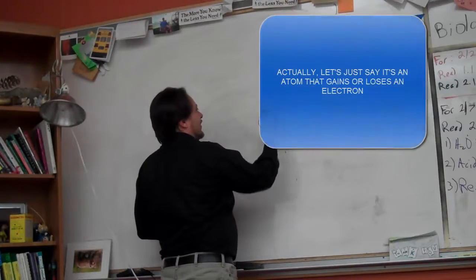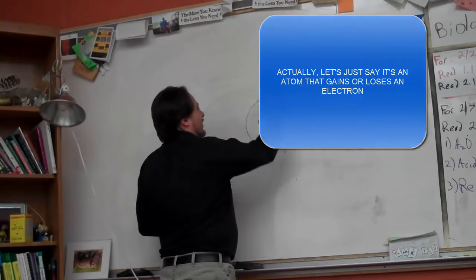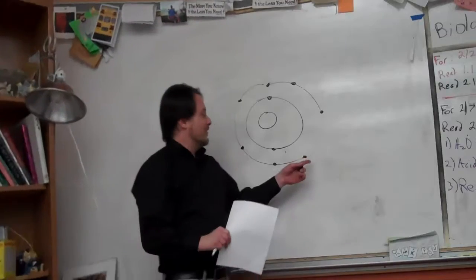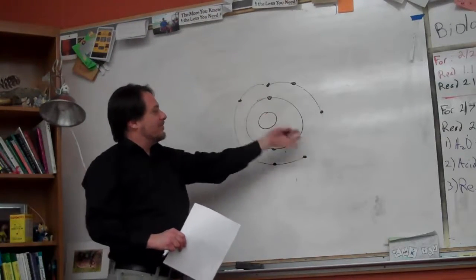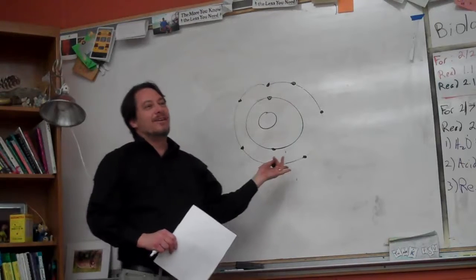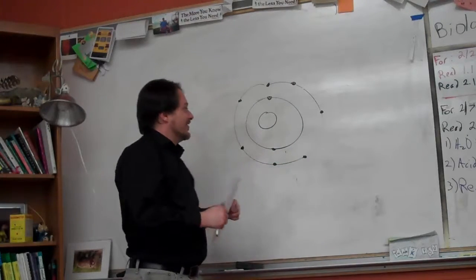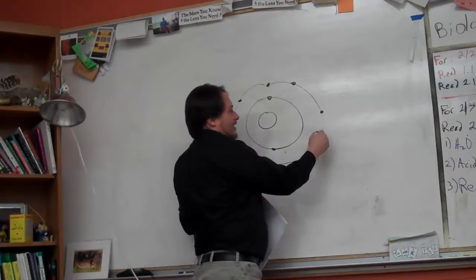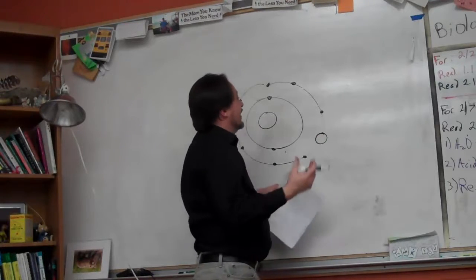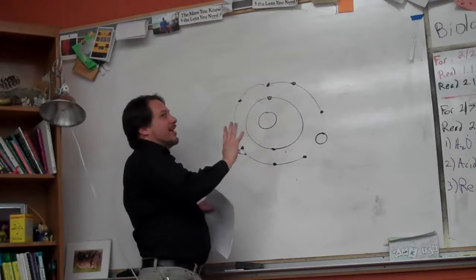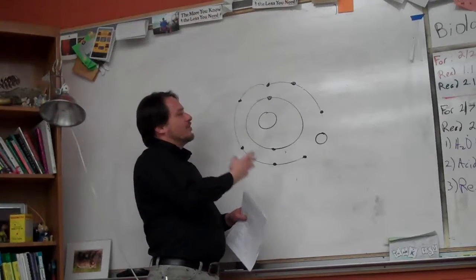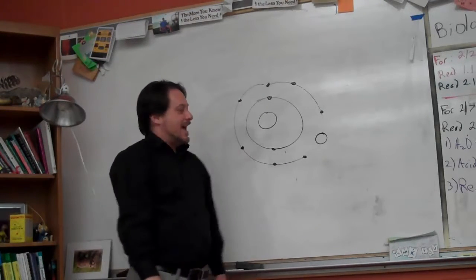So here's, let's give it a couple. This one's one wide, because it's got one space left. You can hold 8 out here, and it can take one more. But the thing is, let's not forget, first of all, back to basic atomic stuff. How many protons do you think this atom has?